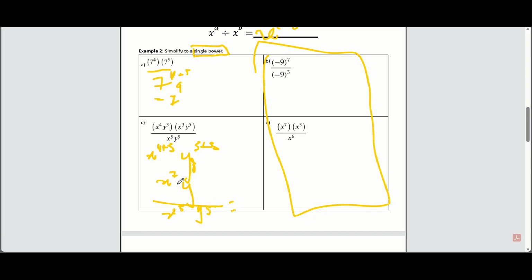And our answer, because it's division now, right? We're done with multiplying them. So we have x to the power of 7 over x to the power of 5. That gives us x to the power of 7 minus 5, and y to the power of 8 minus 5, right? So 7 minus 5 is 2. So our answer is x to the power of 2, y to the power of 8 minus 5, which equals 3. So we have two x's, x times x, and three y's, y times y times y.